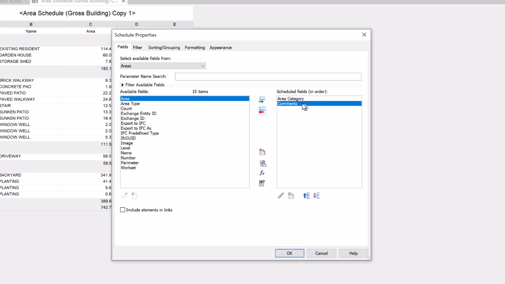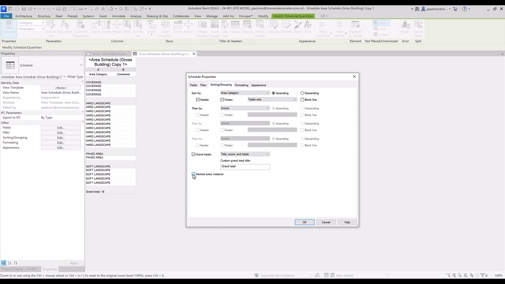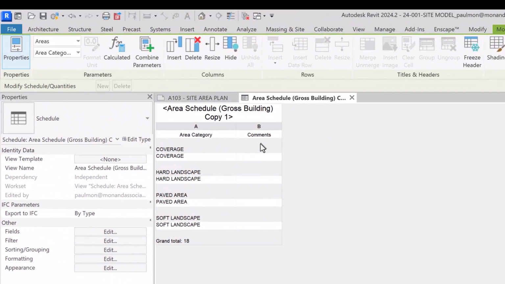So we're just left with area category and comments. We select OK. And then from sorting and grouping, rather than itemize every instance, we just untoggle this and select OK. Now we have just the area category and comments.